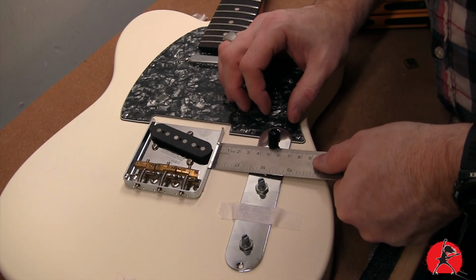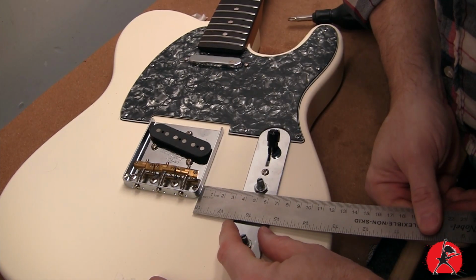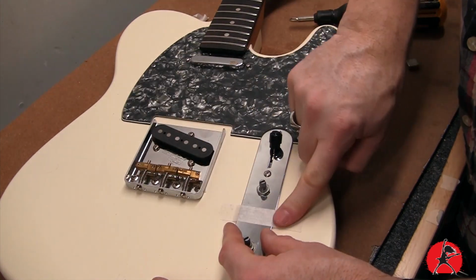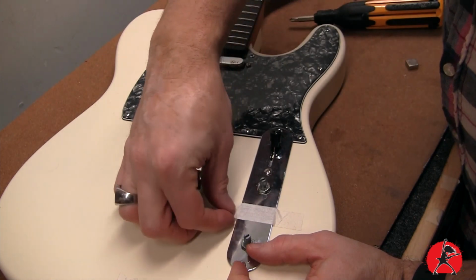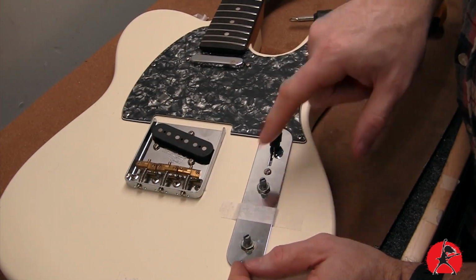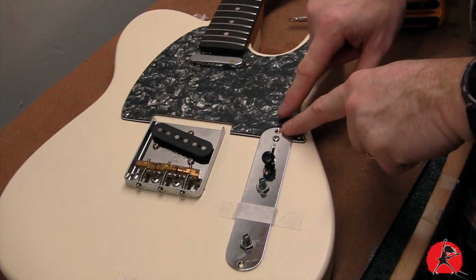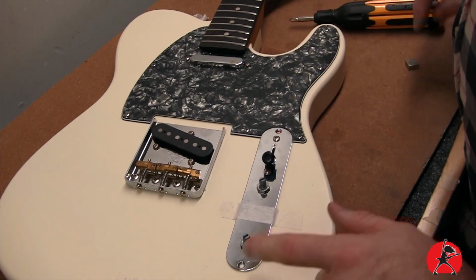3.5. Yeah, a little bit less than 3.5 here, which is about there. That should be perfect. So we'll just tape it down so it doesn't shift, and we'll make the hole. We got to make sure that this is actually up against the pickguard as much as possible. And I don't know if you can see it here, probably not, but that first hole here is actually in the shielding tape, just like we planned it. So we're gonna be good to go.